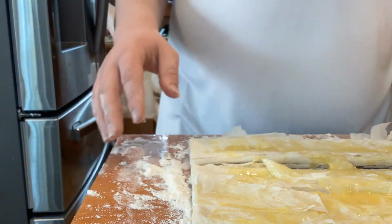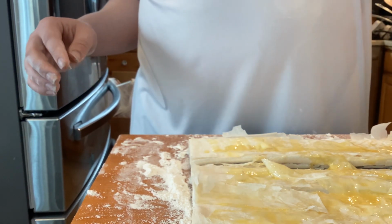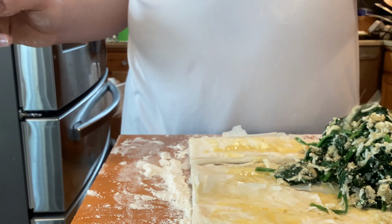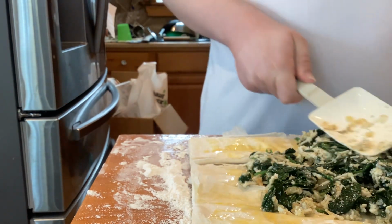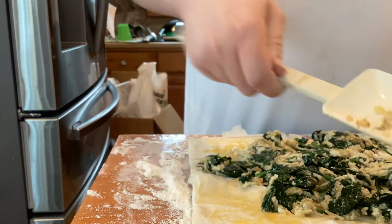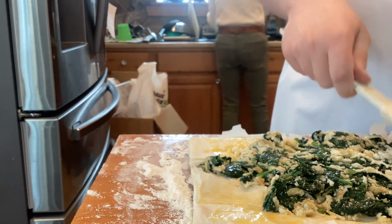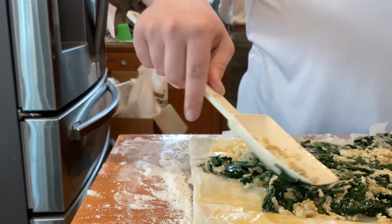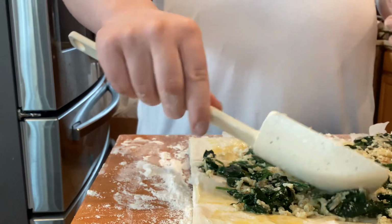So your next step is to spread your spinach mixture over the whole surface of your dough. Make sure to get an even coating. Make sure to get it all evened out. Spread out nice and even.